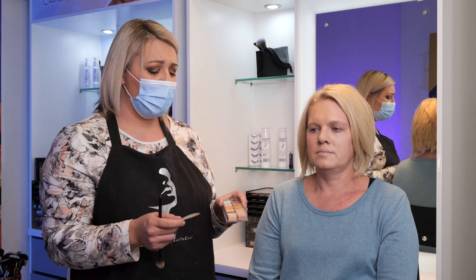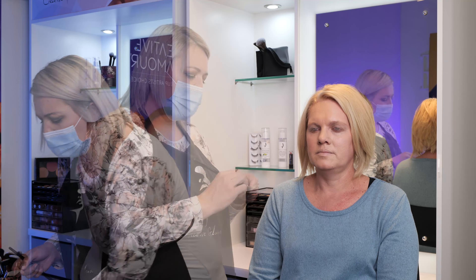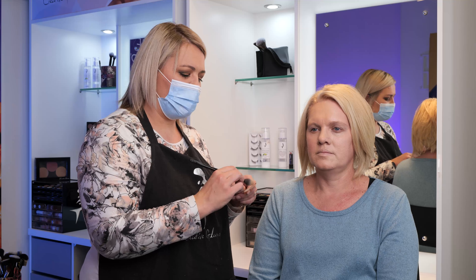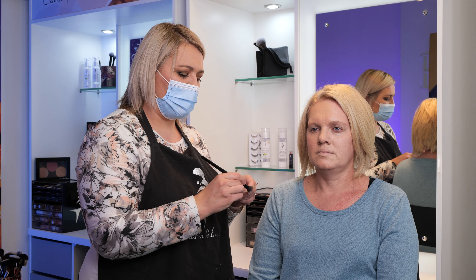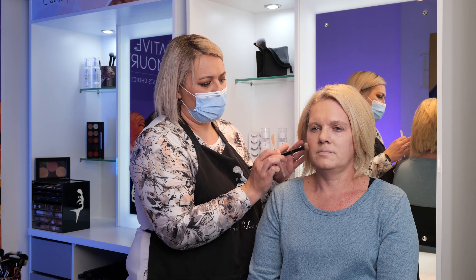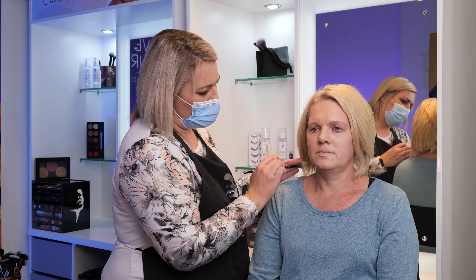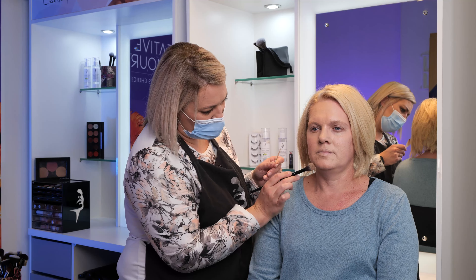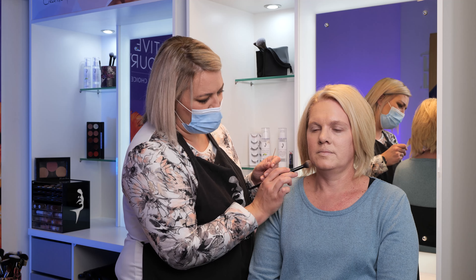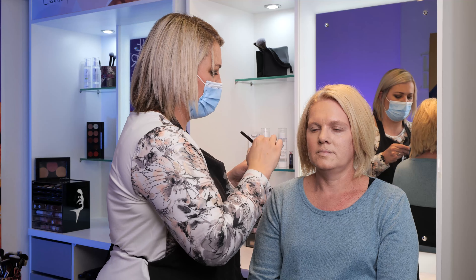What I'll do now is take a little bit of my contour color from within my concealer palette. Because you still have some of the foundation color on your brush, you're only going to be using a very, very small amount of this coloring, and then you can add a little bit of contouring. This will just give some shadowing to the face, defining a little bit of bone structure.